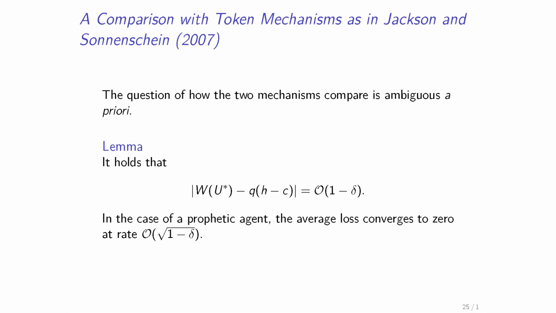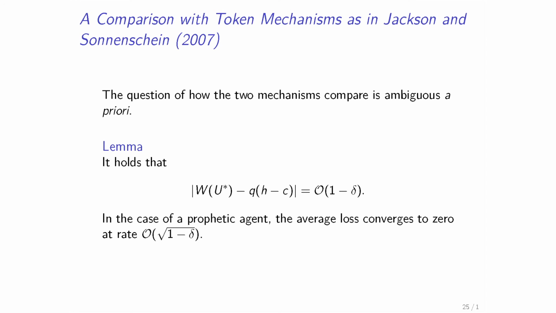Now this leads us to the next question. Is the principal better off facing a forecaster or facing a prophet? Any guesses, which one do you think? Okay, so at the beginning, the intuition is that the principal should be worse off here. And the intuition, most people will say, okay, the agent has more information in this environment, so the principal has to be worse off. But that intuition is not correct.